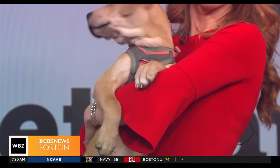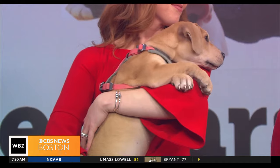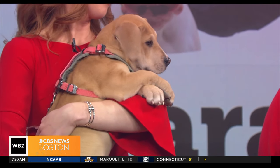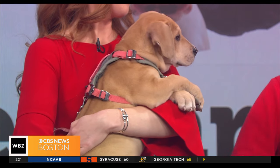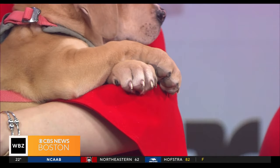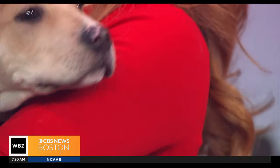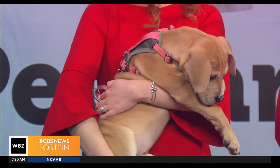Her backstory is a little sad — her mom was found as a stray while pregnant, was taken in, and the puppies were born with the foster family and nursed by their mom. Coco Bell was in a foster home here as well, and the foster mom had wonderful things to say about her. She slept overnight in the crate very quietly, and is potty trained — she goes outside to go to the bathroom and then stares at you waiting for a treat. Look at those crossed paws! She's a Rhodesian Ridgeback mix, and you can sometimes see the little ridge in the light.